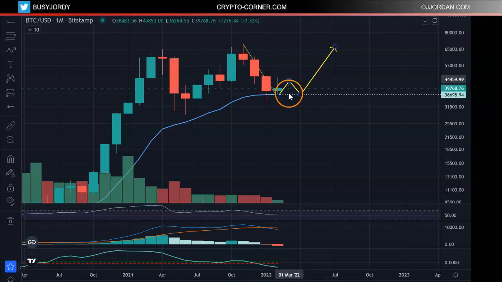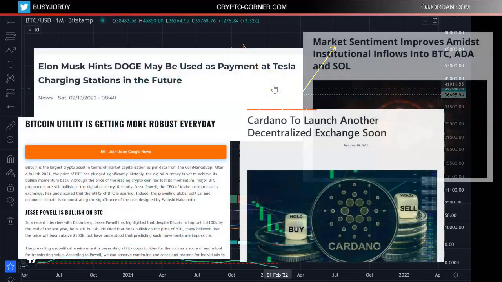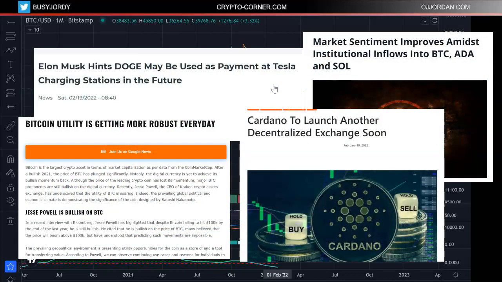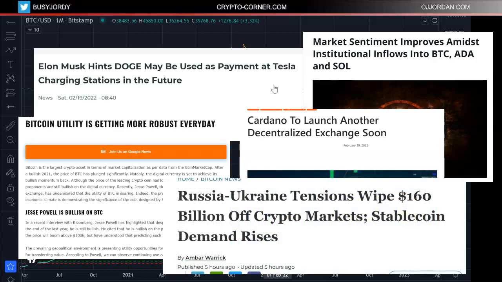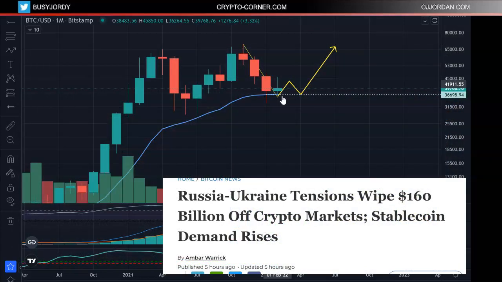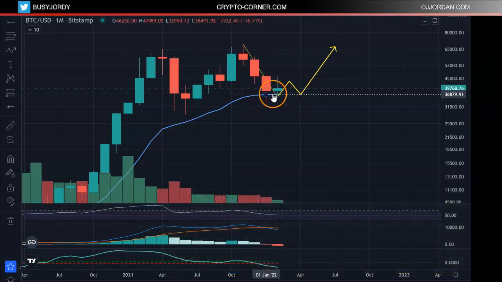It really depends on the news as well, because right now we are getting some bullish news. I mean, in the headlines, we're actually getting mixed headlines. Of course, right now the big scare is that Russia could actually start an act of war against Ukraine. This is the big deal, and this is why the stock market and commodities are down, and with them Bitcoin as well. So this could be one of the main reasons why we are so undecided right now.